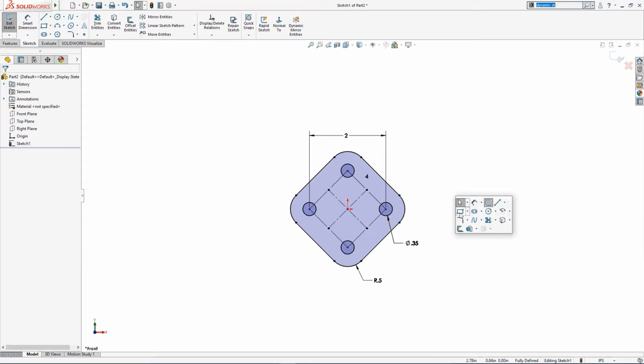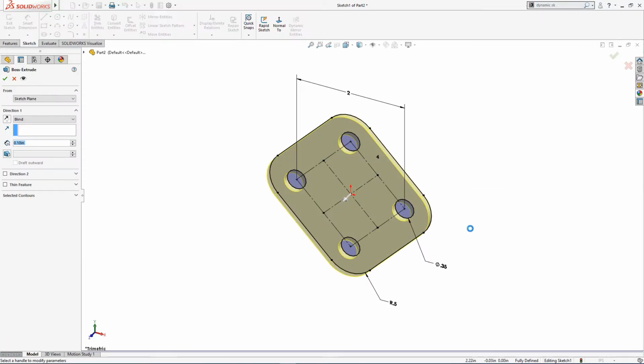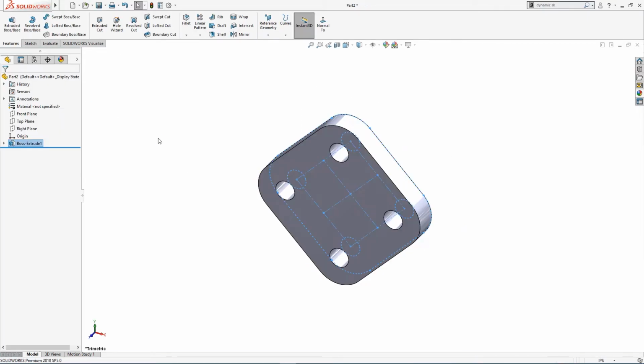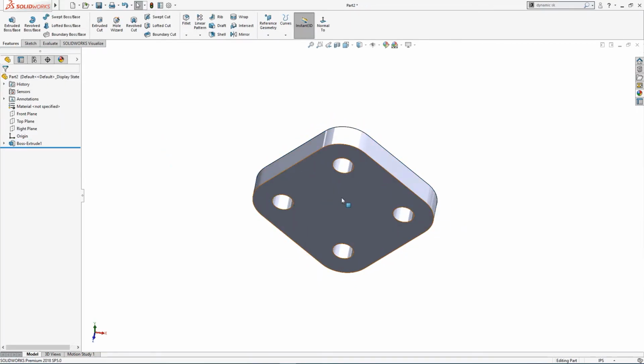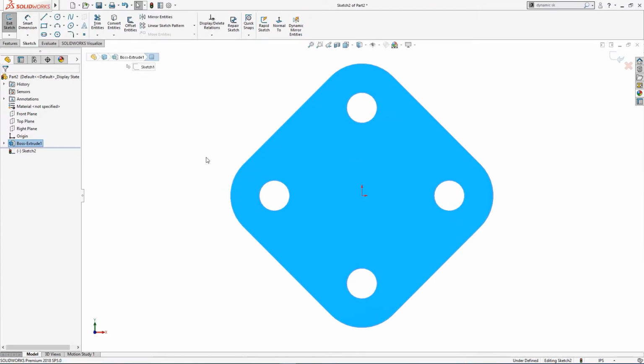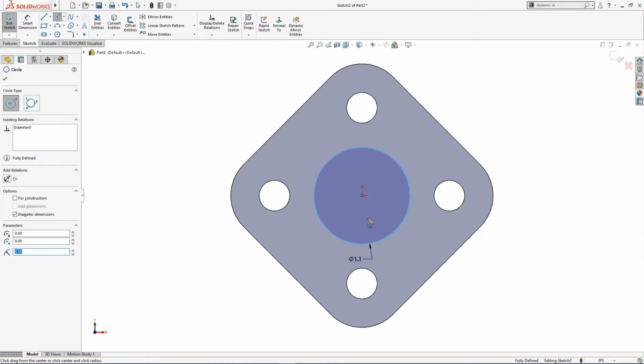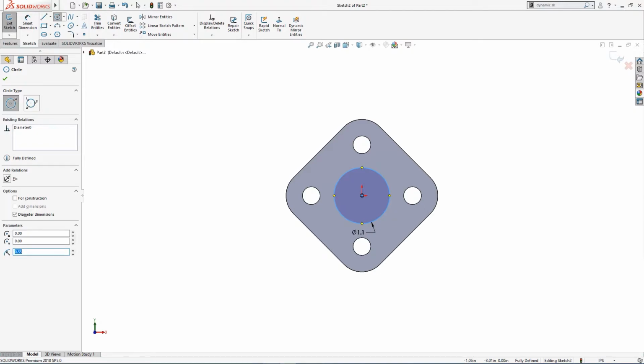I will extrude it up to 0.4 inches, like so. This is done. I will draw a sketch here of 1.1 inches, like so.